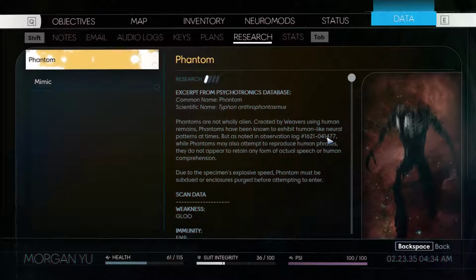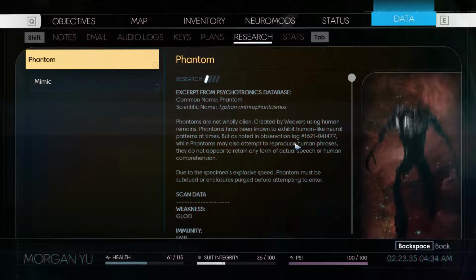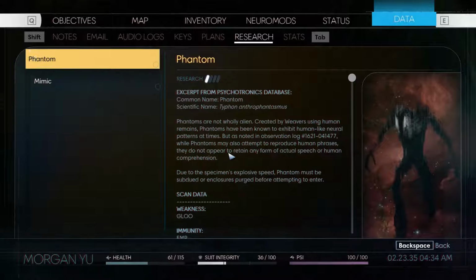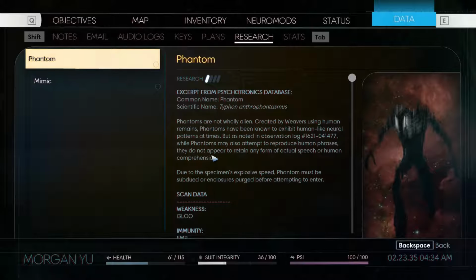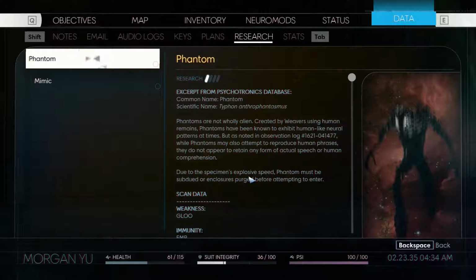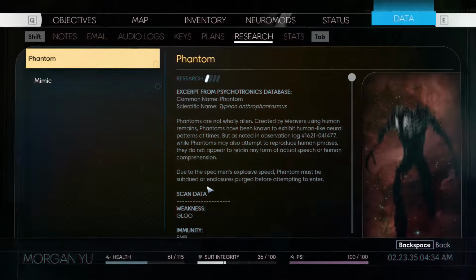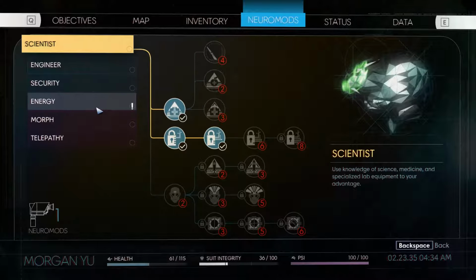number 16210401477, while phantoms may also attempt to reproduce human phrases, they do not appear to retain any form of actual speech or human comprehension. Okay, so it's just random bursts of words. Due to the specimen's explosive speed, phantom must be subdued or enclosures purged before attempting to enter. And we got energy.